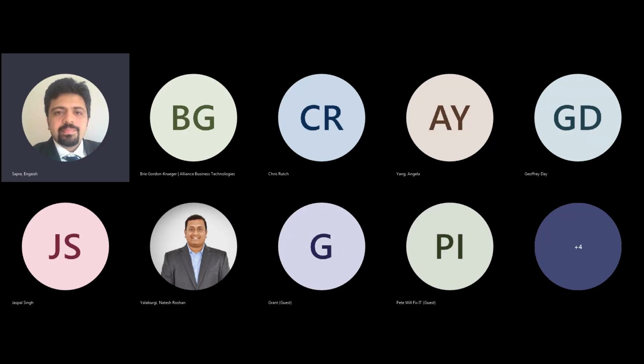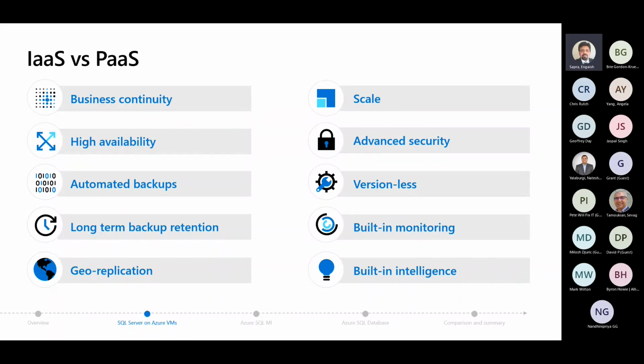Readability or the DR side of things. So geo-replication creates readable replicas of your database in the same or different data center. The way it helps is also from a user perspective. If there are users distributed across geos and they need a local copy to access and have faster response times, it definitely helps you there as well.